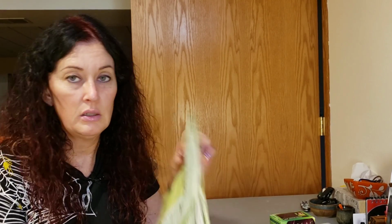So that's some of the natural products that are in here, and it's stuff you may have heard of from other beauty products. So I'm going to go to the inside here. And they cover how their shade coding is explained, basically how the numbering and the lettering on the boxes work. I think it's somewhat similar in most beauty hair color products, but they do specifically go over theirs.